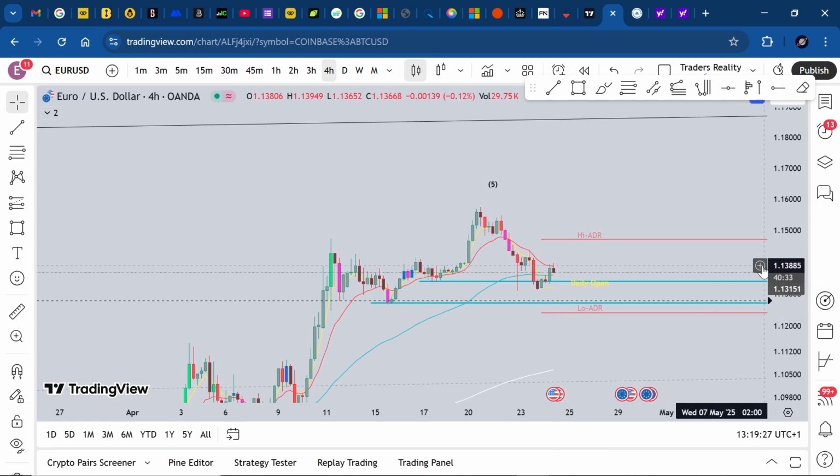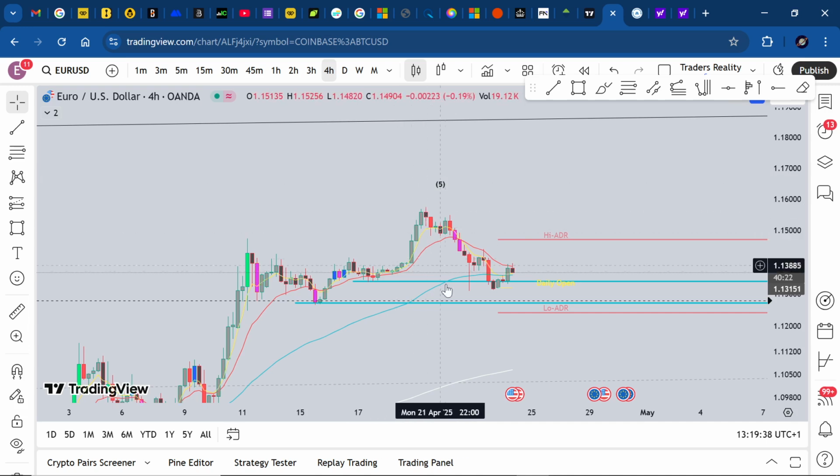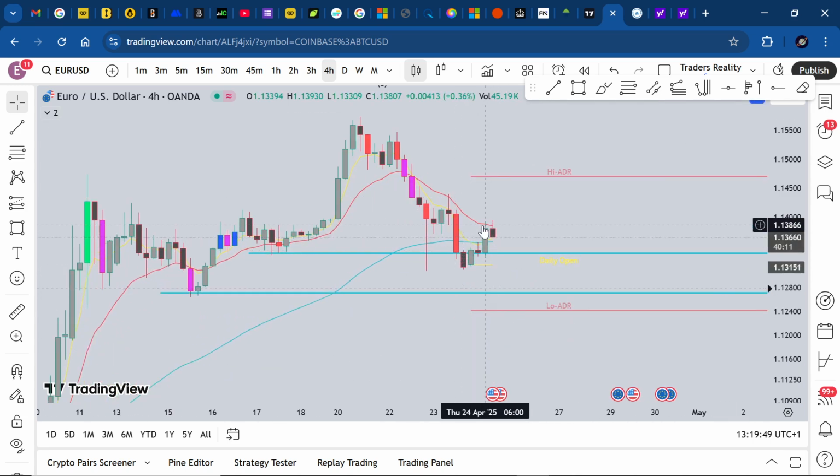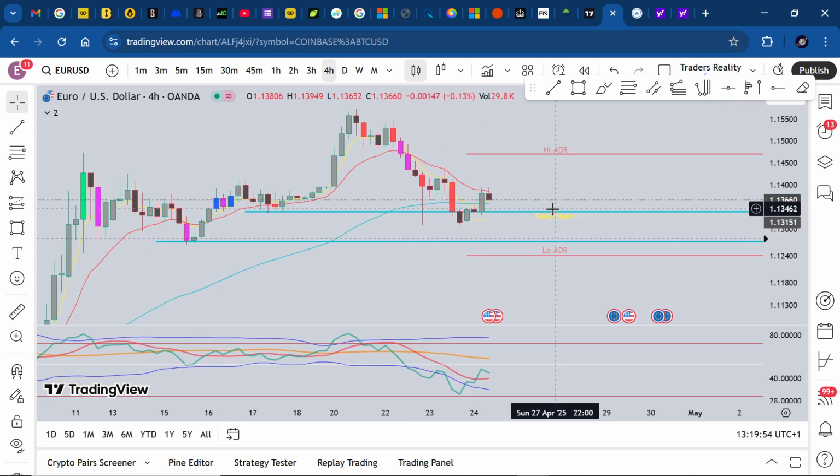Okay. Now, if we're looking at the 4-hour time frame, you can see that we got 1, 2, 3, 4. We didn't get that 5th wave yet, so another move down is expected. And it's 1, 2, 3, 4, or you can say ABC, then ABC, then ABC, but still looking for a move down. You can see that we swiped liquidity above this candle, above the 13 EMA on the 4-hour time frame. Okay, so expecting price to go down as a liquidity grab there.